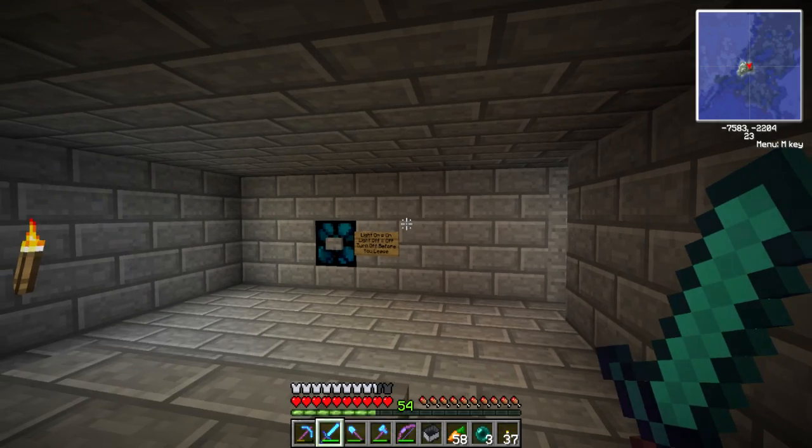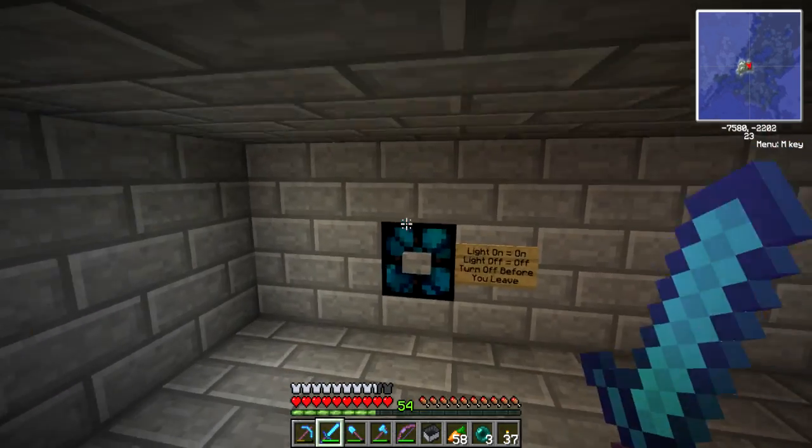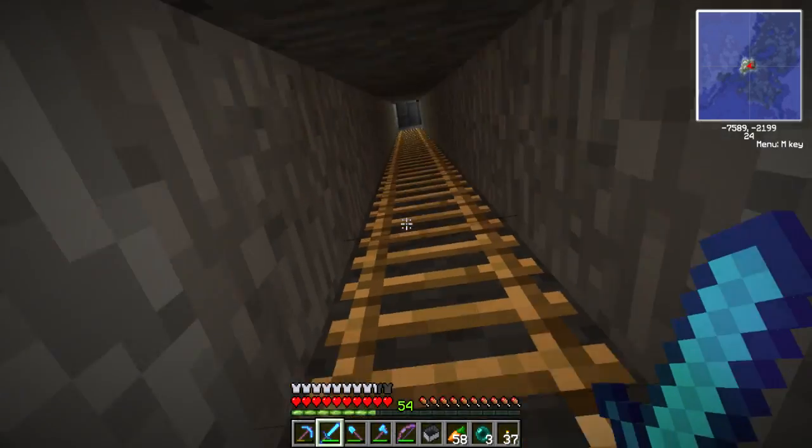Alright guys, we're at the witch farm. Doesn't really seem like much now, but this is just a temporary AFK room. The way it works, you just push this button, turn on the light, and everything is taken care of for you. I'll go ahead and go up here and show you just how it works.